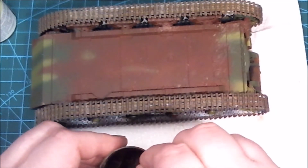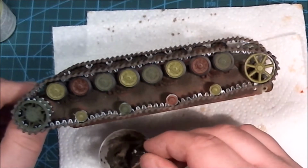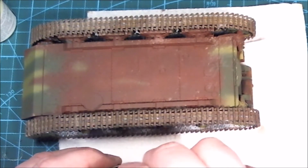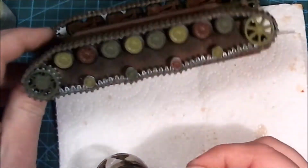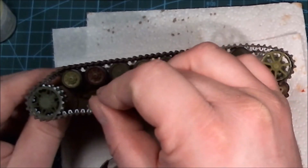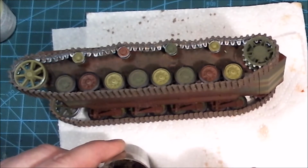Now this manufactured dirt that I got here is just leftover from doing the inside yesterday. As you can see, it dries quite darker than it actually is. What I've done here is I've picked open the crusty layer that was dried out on top of this, added a little bit more dirt to get it a bit thicker, and now I'm just gonna cake it in on some places where I think it would cake a little bit more. Gather up a little bit more. Maybe I should be using a brush for this instead of a toothpick. But I'm gonna try this anyways a little bit.